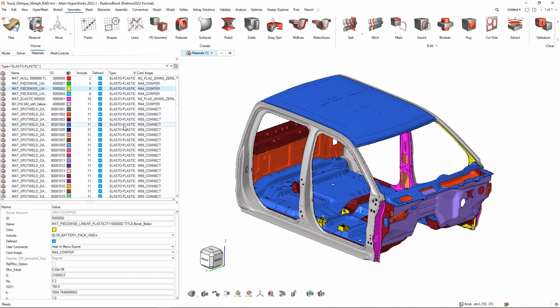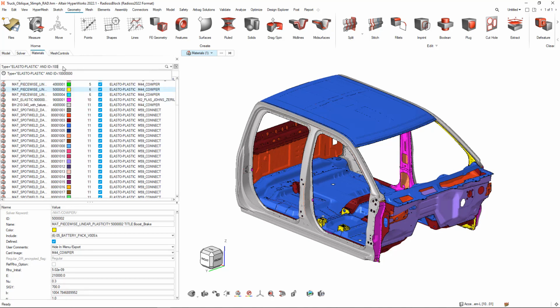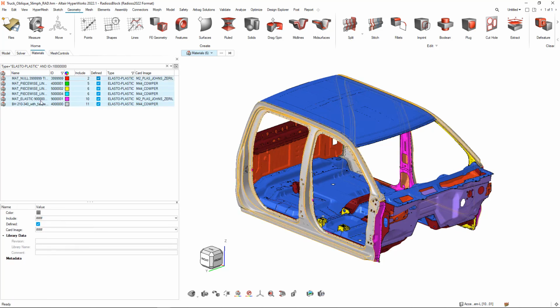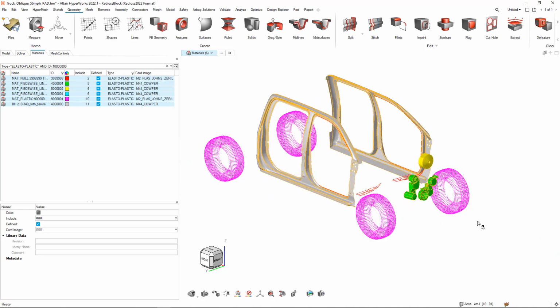You'll see it's now filtered by type, and we can see that because we have a little filter funnel next to the type column. I can then append additional search criteria. So for example, I might also be looking for materials with a specific ID. And again, we can put less than or equal to, and type in a value. So in a couple of clicks, I can filter all of my information down, and inside of the browser, I can actually isolate those components. So any component with that material assigned is visualized in our model.